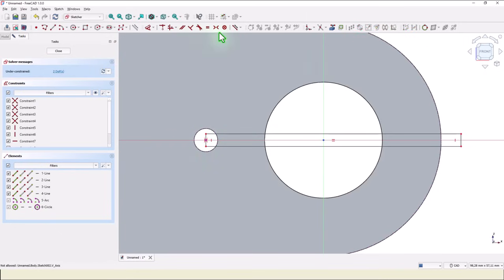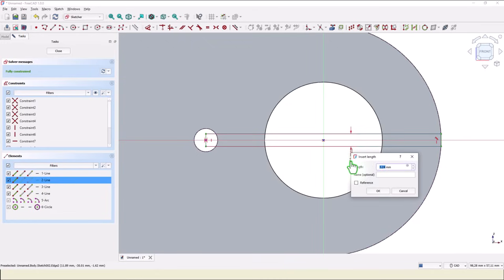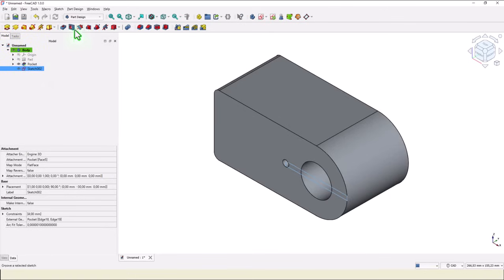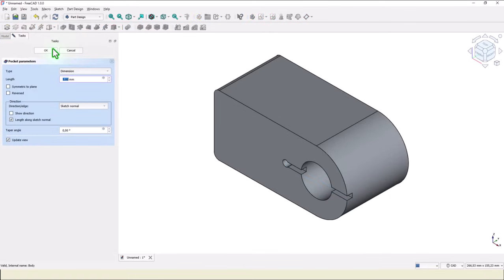Then tangent of this short line about this arc. The only necessary dimension is 4 millimeters. Close, pocket all the way.